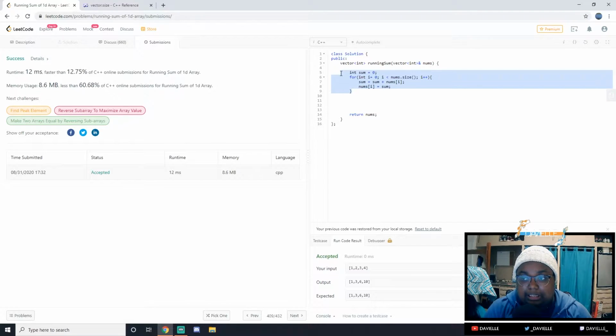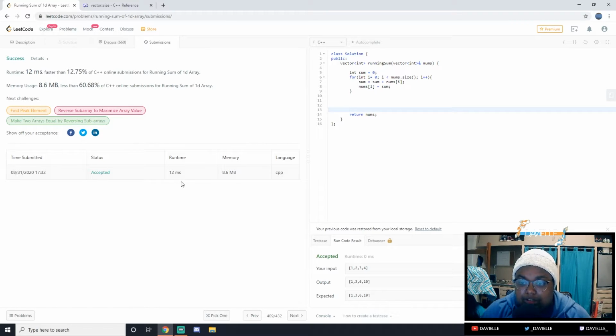So for example, this algorithm is probably a runtime of big O of n, because you're going n times based on the size of the array. And that's not as efficient. You can make it more efficient, but I don't really know how at the moment, especially because it ran fast enough. It was 12 milliseconds, and it also didn't give me an error, because sometimes it'll give me an error and tell me that my runtime is too long.